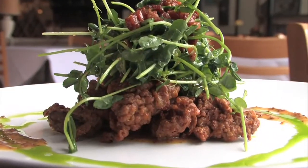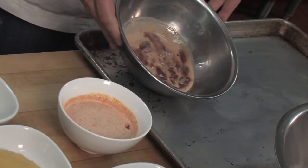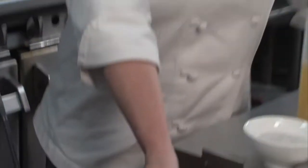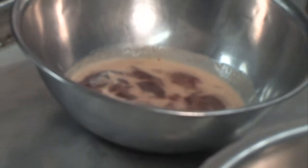I love chicken livers and they're very good. The chicken livers are wonderful. Some people love them, some people hate them. I honestly feel like we have converted a few that don't really care for them. The chicken livers, like most things at Harvest, come from right down the road. A local farmer, Adam Barr, one of our favorites. He raises some phenomenal chickens.